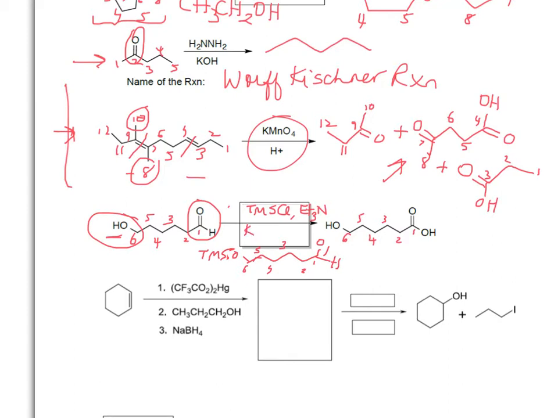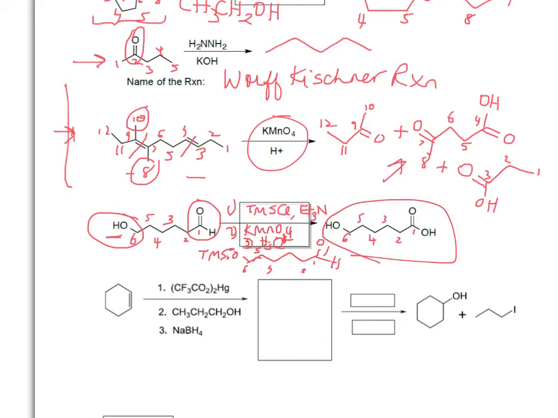So KMnO4, let's say KMnO4. And the third step is after the KMnO4, you have to hydrolyze it. Like I said in class, you can either use hydrolysis as a step to remove the TMS, or you can use TBAF. In this case, the acid that you use should be plenty to get rid of both the TMS as well as the manganese, and so you will end up with the product that you have.